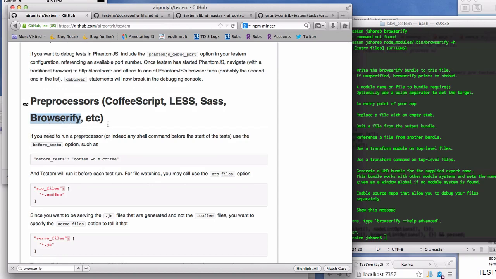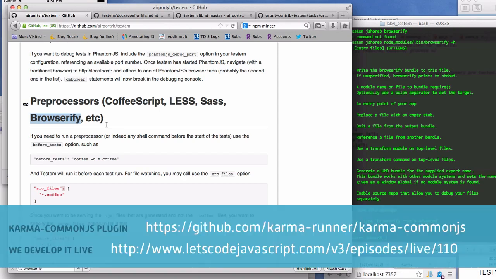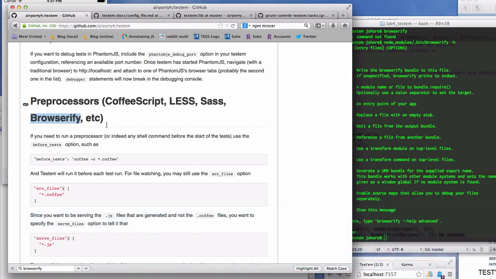The big question for me is how it deals with the stack traces. When we were using Browserify in the live channel, we had significant problems when the test failed. When we had an exception thrown in our test, we got a bad stack trace if we were using Browserify. And that's because Karma didn't translate the source maps. So we ended up writing this whole plugin for Karma that would allow you to use CommonJS. And it also turned out to be faster to do things that way in terms of test runtime.